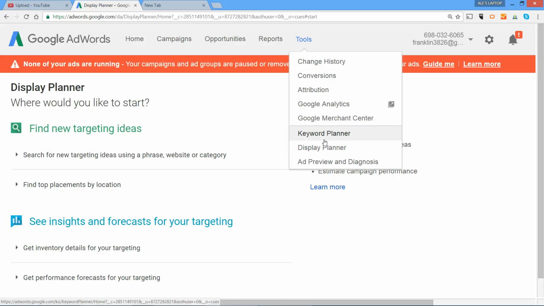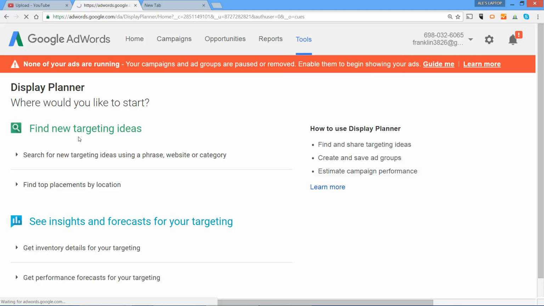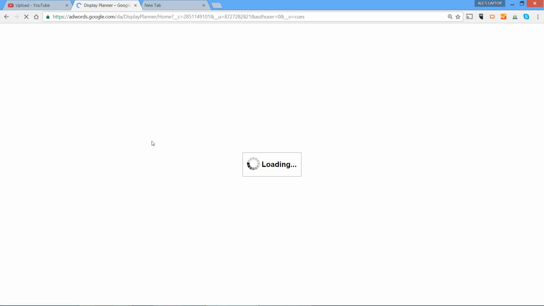What I would do is a post, let's say on your blog, and keyword that blog using your keyword planner, and use the video display planner to keyword and SEO your video. There's two different sections, but if you click it, you will come out here and it says display planner, it says target and find new ideas, and it'll load up for you right now so you can see what it actually looks like.